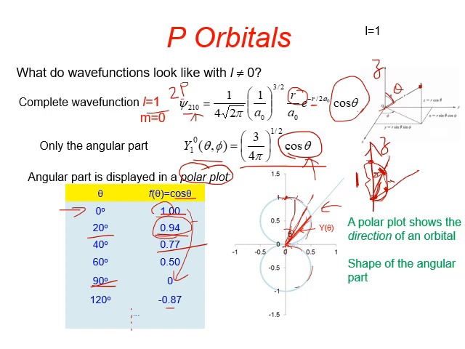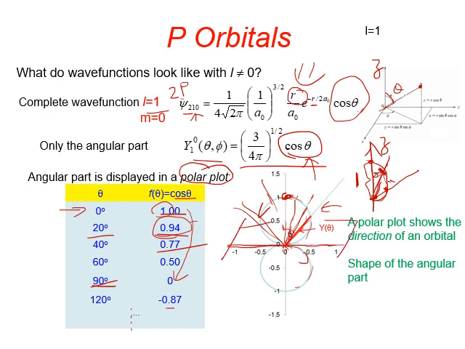So what does this tell you? Does this tell you the electron is moving along this dumbbell shape? Actually, no. This just tells you the wave function along all angles. The wave function tells you the probability. So what this tells you is that the highest probability of the electron for this 2p orbital wave function is in the z direction, because the wave function is the highest there. And then the wave function decreases with this angle and becomes 0 at the xy plane.